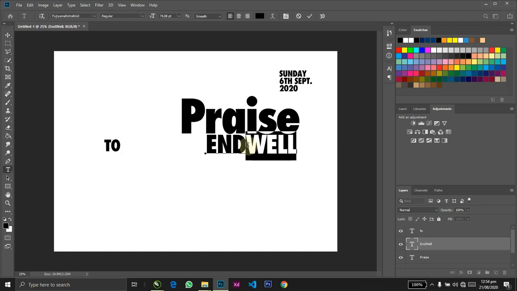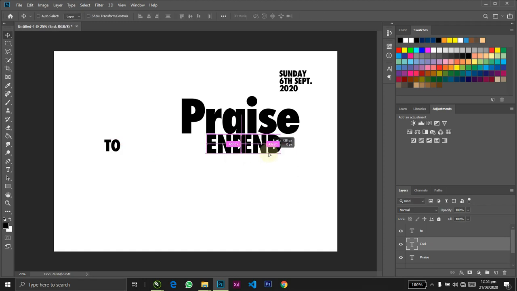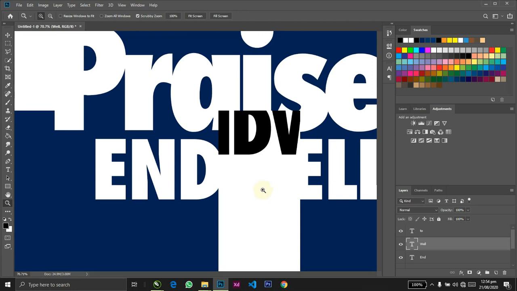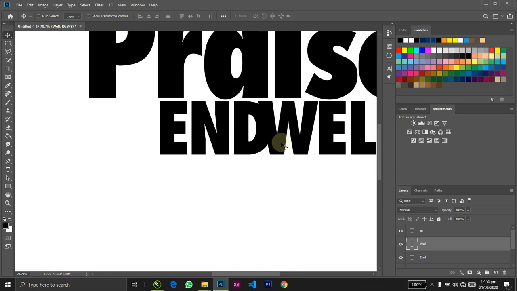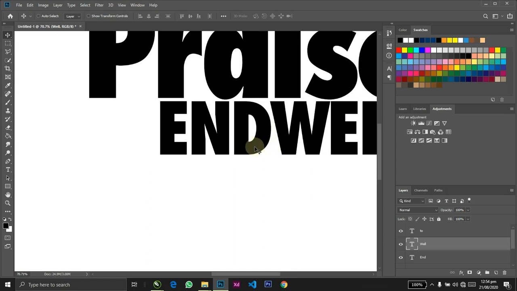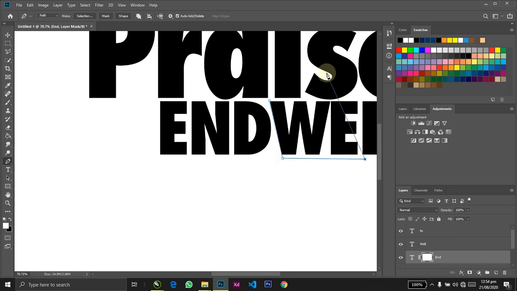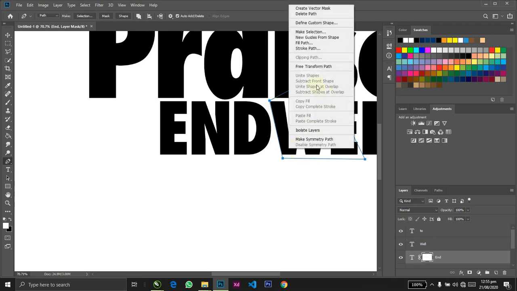This end well, I'm going to cut this red part outside, then duplicate it so that they will be on two separate layers, something like this. So now for the end well, I want the well part to kind of overlap this D over here. To do that, I will need to use the layer mask over here, then trace out this part of the W like this, like this, like this, and then fill it black in the layer mask.